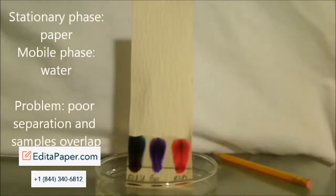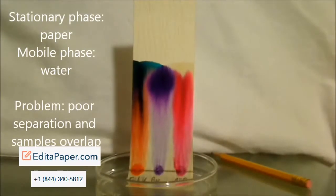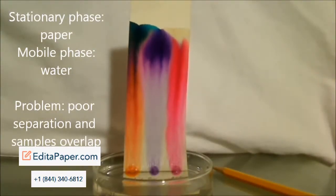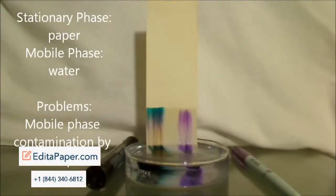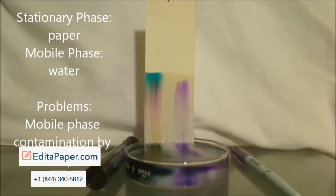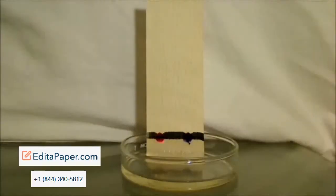Let's look at some bloopers. In this case, the inks are starting to overlap. That's one problem. And the second problem is that pretty much all the ink's going up all the way. There's not very good separation into different spots. Other things that can go wrong is if you put the dots underneath the mobile phase when it's in the container, then the dots will spread out in the mobile phase and contaminate it. So you're not going to get very good results.